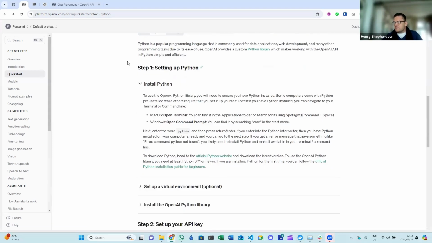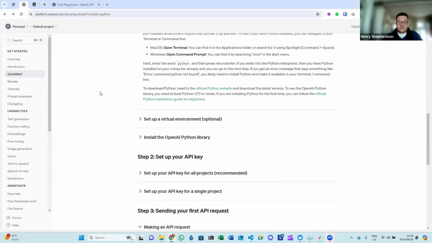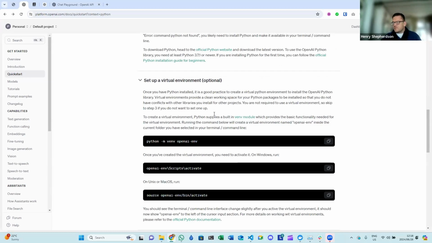Okay. So setting up Python, I'm going to skip this step because it's not really related to what we're talking about, but definitely you need to install Python, and there's plenty of documentation on the web for installing Python on your environment, on your computer. Then the next step is setting up a virtual environment, and that definitely is something that we want to do. So I'm just going to bring my code editor into view here.